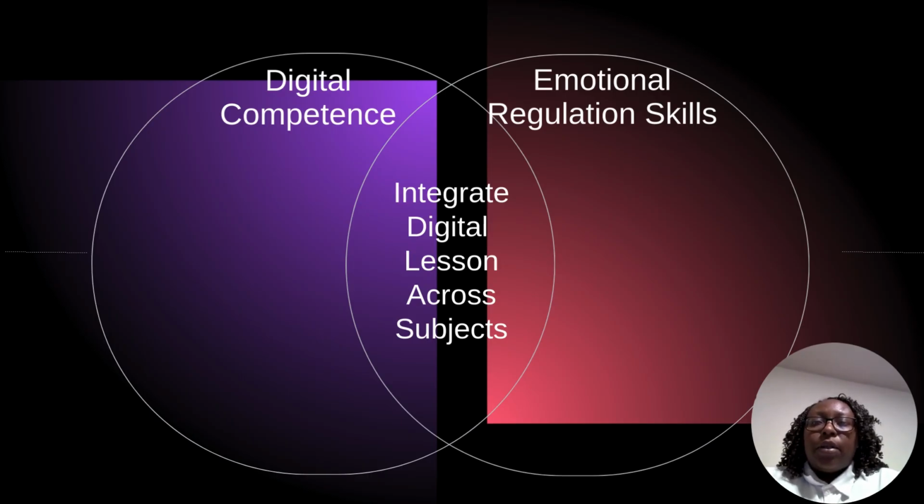Integrating digital competence and emotional regulation lessons across subject areas presents a meaningful opportunity to better equip students for safe and responsible online engagement. Rather than isolating digital citizenship instruction within technology classes, schools can integrate digital scenarios, media literacy, and emotional self-management strategies into daily learning experiences in ELA, in social studies, in science, and even math.